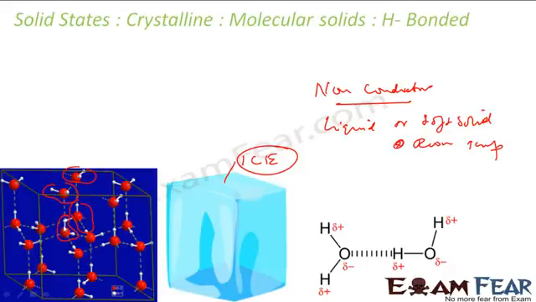So these are my crystalline molecular solids. The molecular crystalline solid types are hydrogen bonded, polar and non-polar. Only three different types of molecular solid. Right? In hydrogen bonded, we have hydrogen bond. In polar, we have poles, for example, H+ Cl-. In non-polar, we don't have any poles, for example, iodine, chlorine.